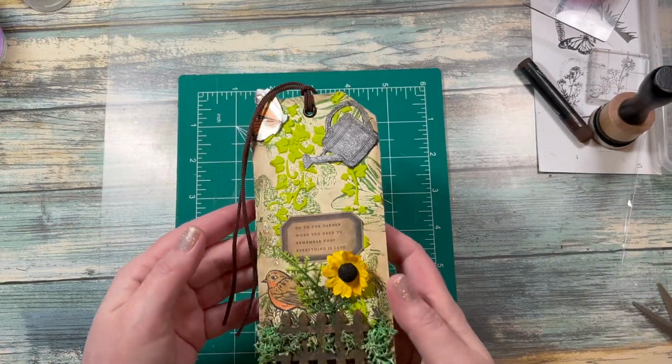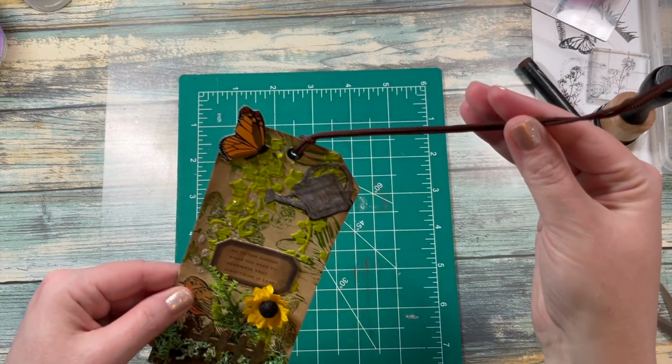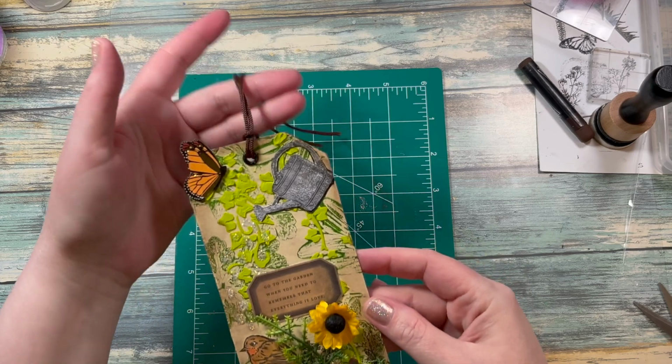Alright, so that is my finished tag. I had a lot of fun creating this one. I added a little cord to the top and we're good to go.